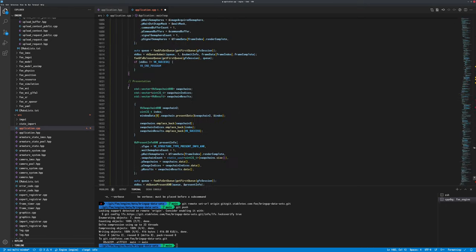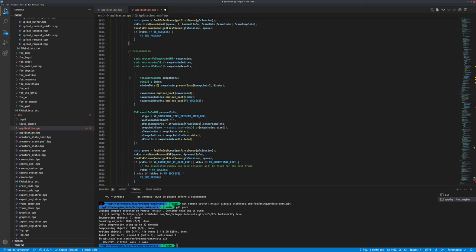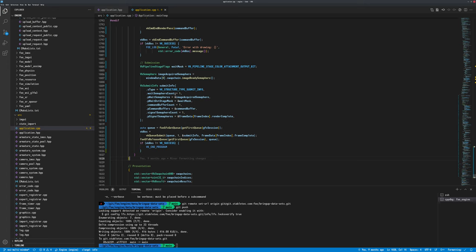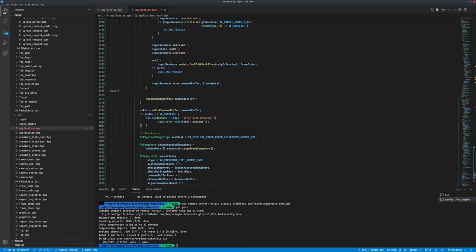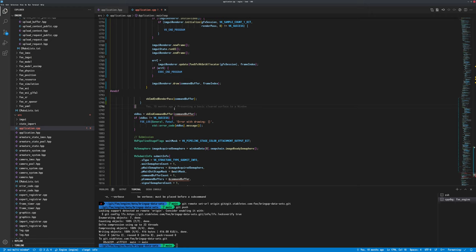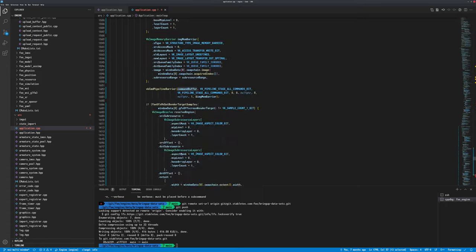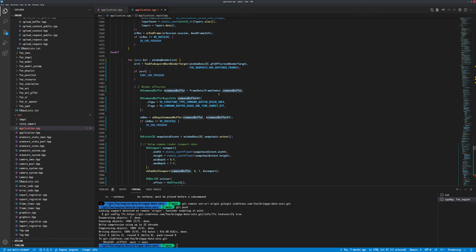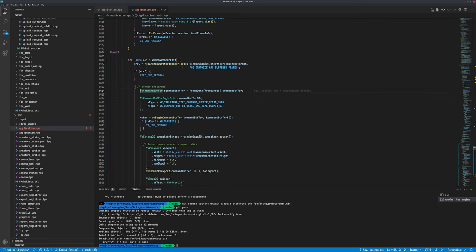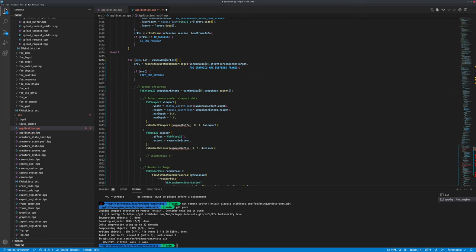We get to the render off screen section that takes us all the way back down to here. There's the presentation point right there. Guess we get all of this. Almost. We don't want to submit this, right? We get it to about here. Then we get that. Okay, command buffer. We need to collect the command buffer first. So we do that here. And okay, we need to also start the command buffer outside of here.